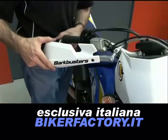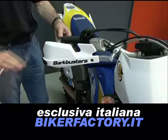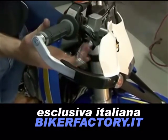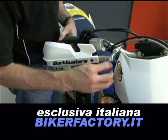Position the handguard and controls until you are comfortable with the fit. You can start by making the bar end parallel with the ground. Make sure that no part of the handguard interferes with the controls. Tighten your controls to OEM specifications. Then tighten the handguard clamp in the correct order.